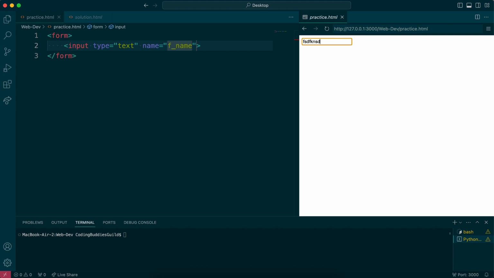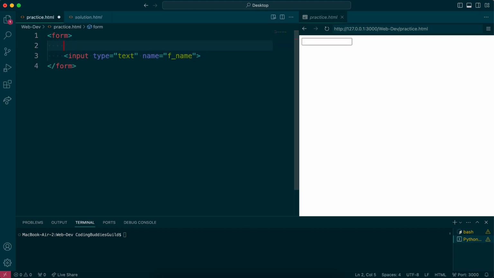Again, we're not going to do anything with the information that is provided in the form because that's going to require JavaScript and some of the languages which we don't really want to talk about just yet. We just want to see how we can create boxes and be interactive with the user, right? And as I said, it's always a good practice to have a label, right?